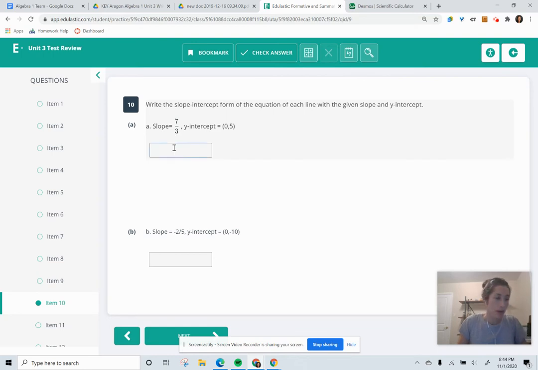All right, now we're just writing our equation given slope and intercept. Y equals mx plus b. So y equals, the m is 7/3, so I just put 7/3x. And then our b value is the 5, so I just put +5, and that's it. And for our next equation, we've got y equals -2/5, that's our m, mx plus b. So plus a -10, oops, I usually don't write plus a negative, so I'm just going to put -10. That's the y-intercept.